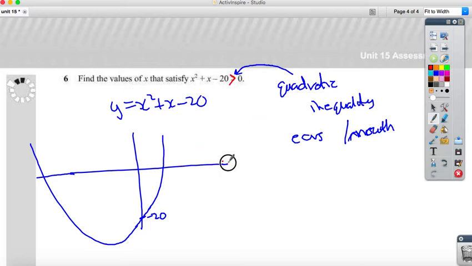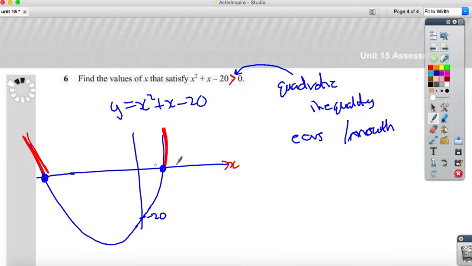So you want to see where it's greater than 0. Well, 0 is the x-axis itself, because that's when y is equal to 0, so it wants to be greater than 0, so it wants this bit, and separately it wants this bit, so it wants the ears, not the mouth, the ears. The key thing is to find out where these points are.